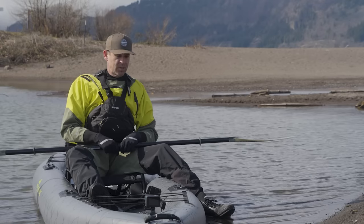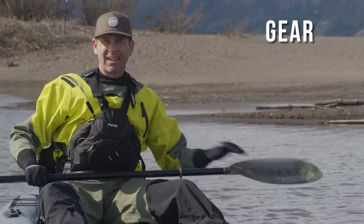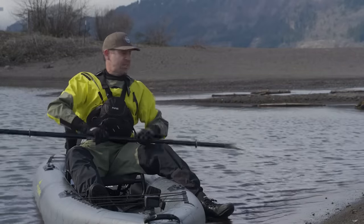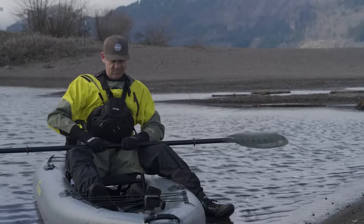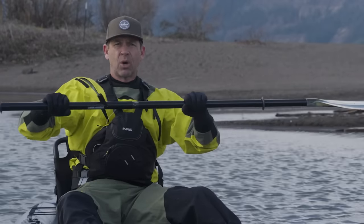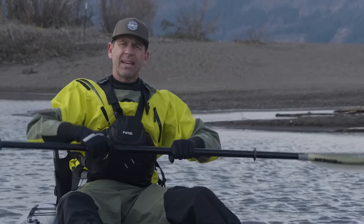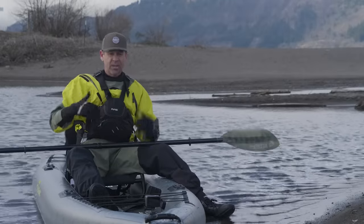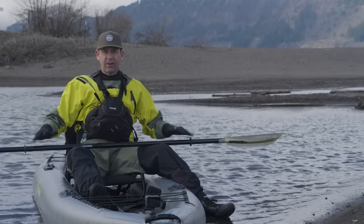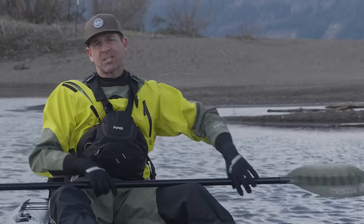People have asked about the other gear I'm using. I'm using a paddle I've never tried before — this is the Werner Schoene Hooked paddle, a kayak fishing paddle. It's really just a normal paddle with a cool bass pattern on it, but it has fiberglass blades, a carbon shaft, and it's a telescoping 240 to 260 centimeter paddle, which gives you flexibility. I was using zero degree twist at 240 centimeters, which was perfect for me in this kayak. A 240 to 250 centimeter length is great for a fairly wide boat where you're sitting high. Werner makes nice paddles.